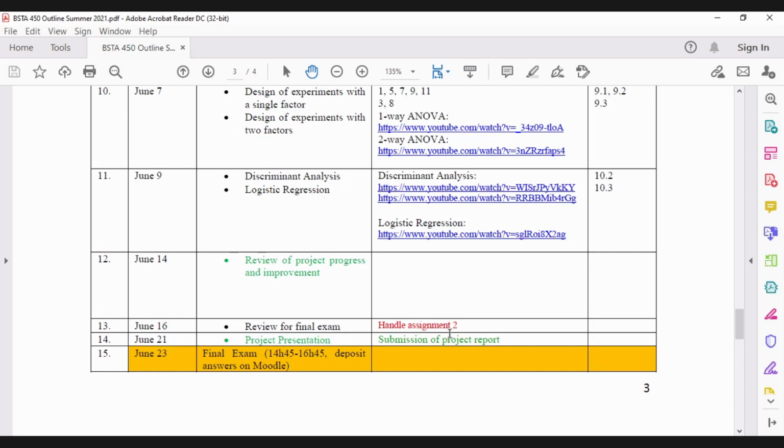Yesterday, I posted on Moodle some remarks or observations regarding your respective projects. And today I need to review with you your projects, what you have done, and help you to improve the projects. So before I start, do you have any questions? So who can start? If any group can show me their preliminary results. Can any group show me their preliminary results?